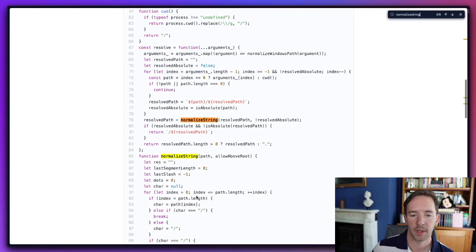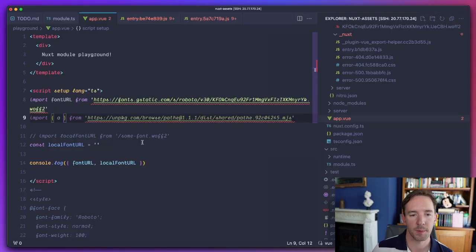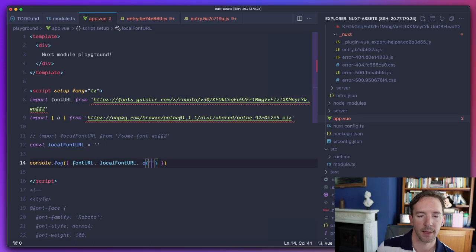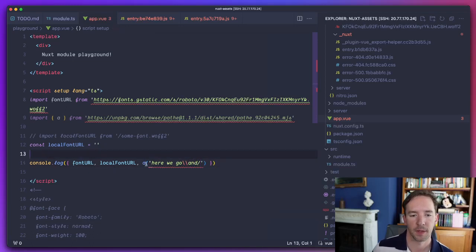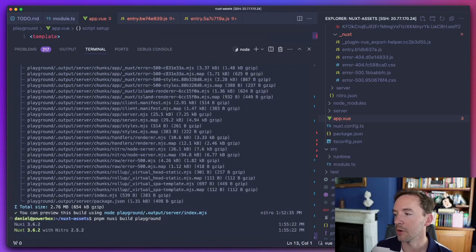which is going to return a string. So we can pass it in a string, and it's going to return one back. So what we want to be able to do is do A, here we go, and then maybe it's going to have a backward slash and then a forward slash. Okay, that's not going to work, right?